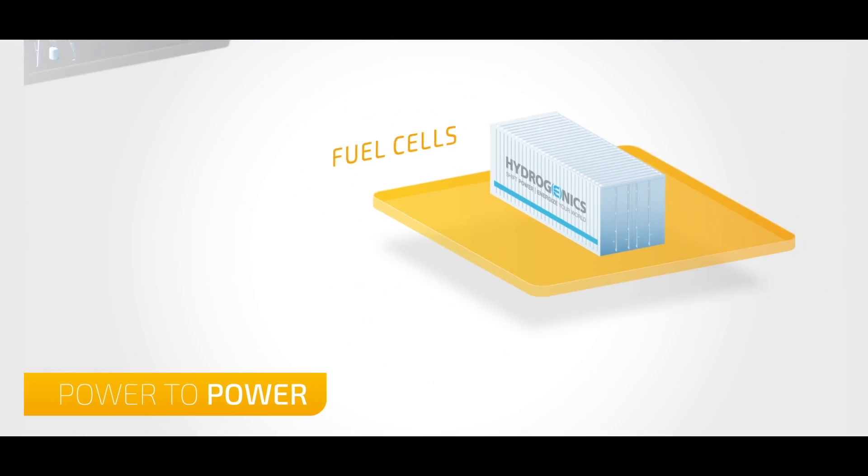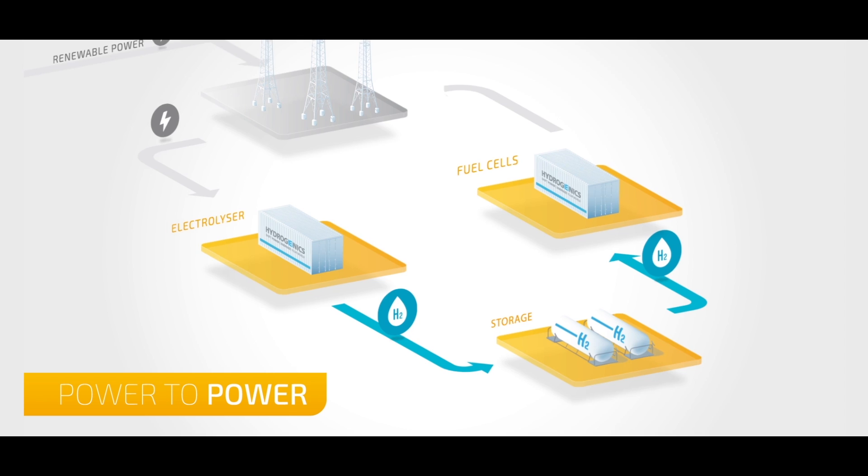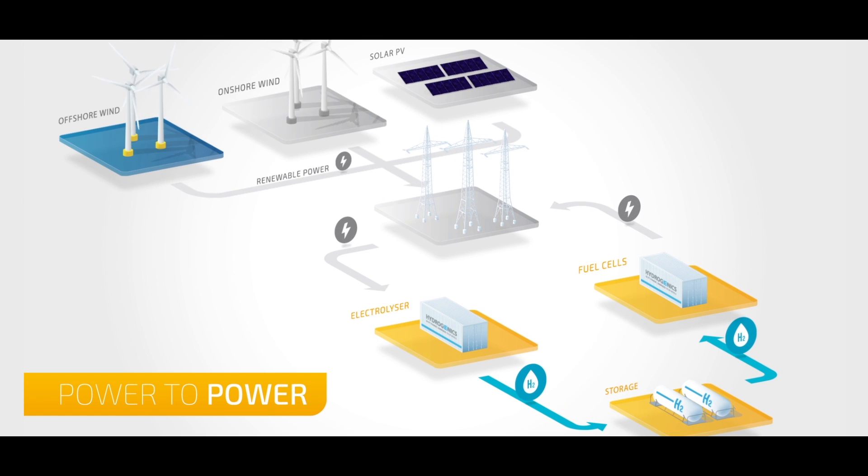What I'm most excited about is the opportunity to inject green energy into the natural gas pipeline system and increase the renewable content. Now we can decarbonize our home heating and our commercial industrial markets for natural gas. Power to gas energy storage technologies are very fast and very accurate at providing grid stability services. If we can be faster and more accurate, we may actually require less of that service, and that could save energy consumers money on their bills.